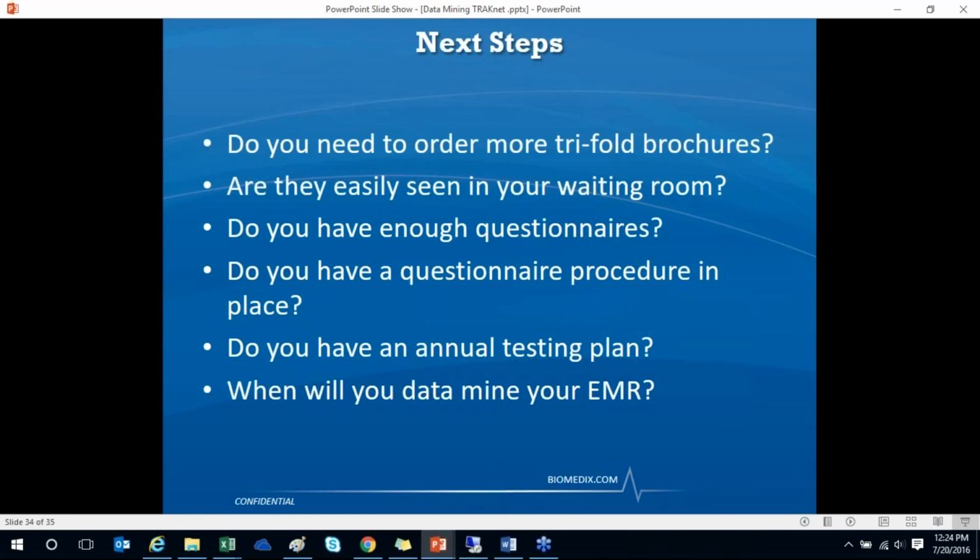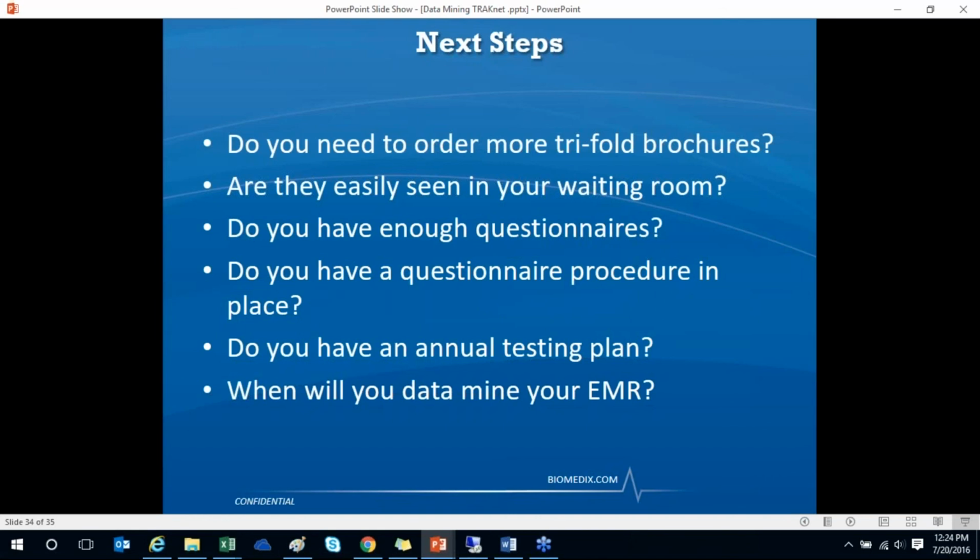Remember that your patients that have a PADnet study, as long as they have the primary indications for it, can get a yearly study. So you'll want to perform a PADnet test on your patients yearly as long as they meet the diagnosis requirements. And data mining your EMR, I would plan to do that 1 or 2 times a year just to make sure that you're keeping up on your patients that need questionnaires.